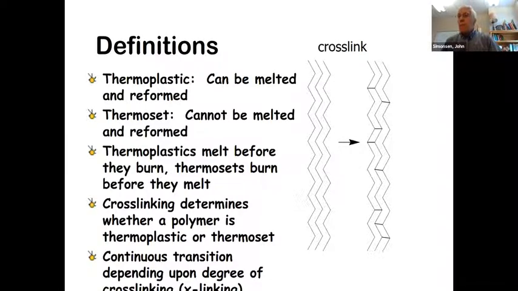And this picture makes it look like this thing is night and day, black and white, but that's not the case. Depending on the degree of cross-linking, how many cross-links you have per unit weight or per mole of the polymer, you can get various properties. So it's a continuous spectrum between thermoplastic and thermoset. It's not black and white, but we still use these 2 terms. And the major wood adhesives, phenol formaldehyde, urea formaldehyde, and isocyanates are all thermosets, right? Okay.